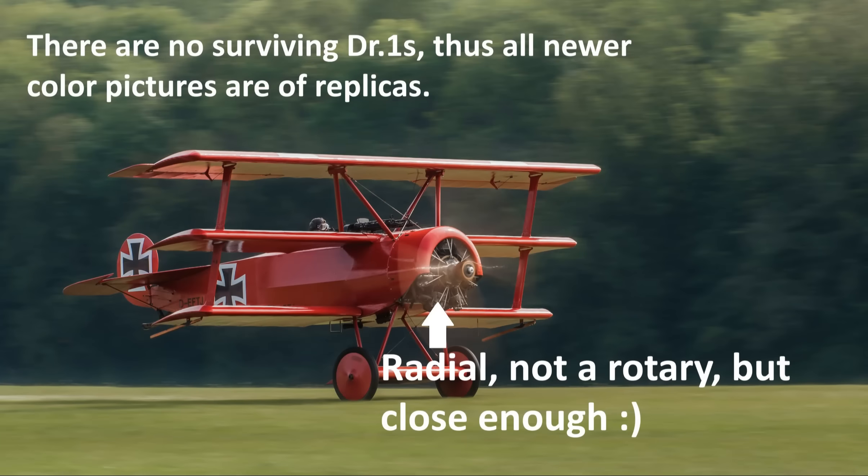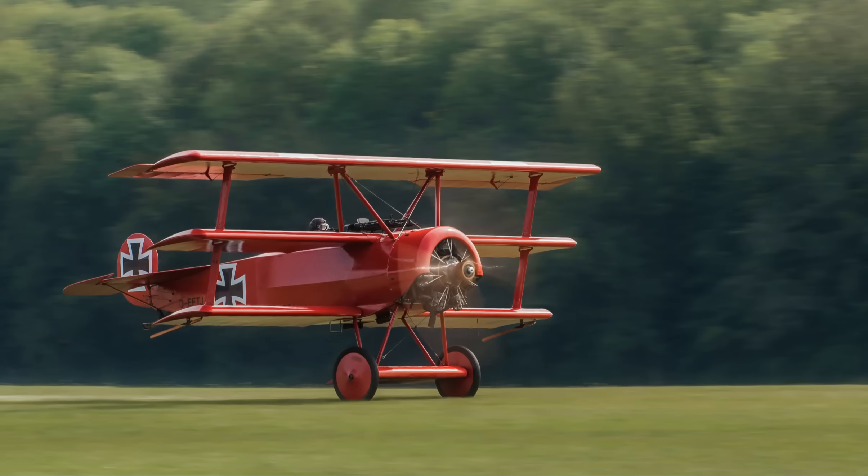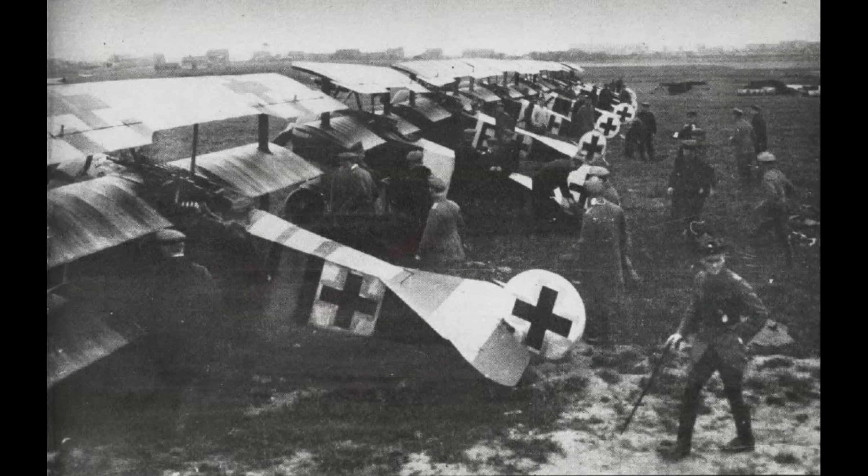People tend to attribute these characteristics to the fact that it's a triplane. However, the reality is that the DR-1's capability had everything to do with wing and propeller design, and not the fact that it had three wings. There was sort of a triplane craze — or perhaps triplane phenomenon is a better term — going on in the 1916 to 1917 period.